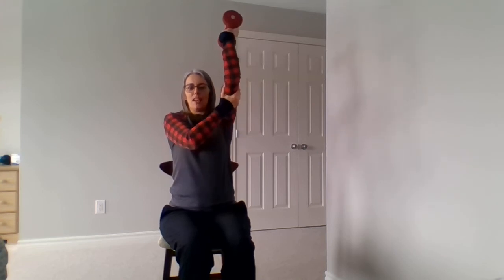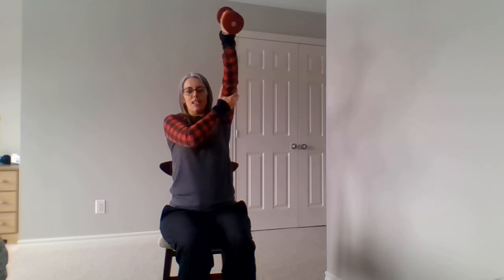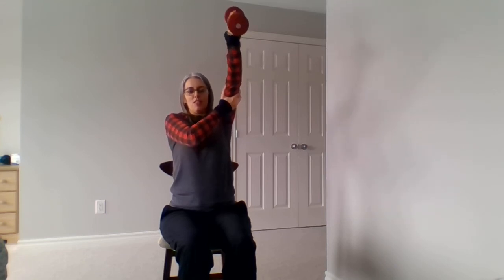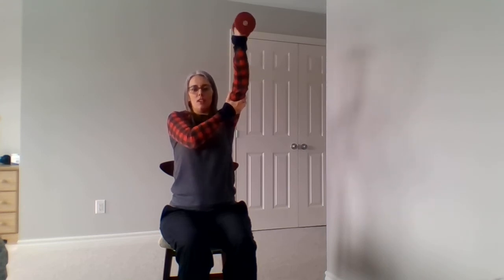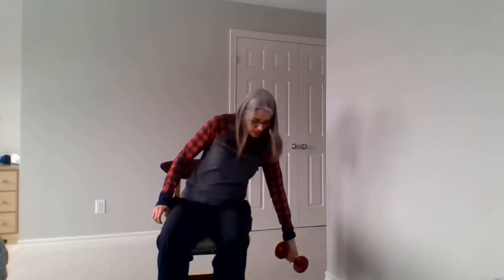and we do the same with the other arm, supporting that elbow, slowly bending and straightening, or elbow at the side and straightening the arm, lifting back. I'm going to do the other half in the other position so you can see, elbow up and lengthen. Last one. Perfect. Let's put that other weight down.